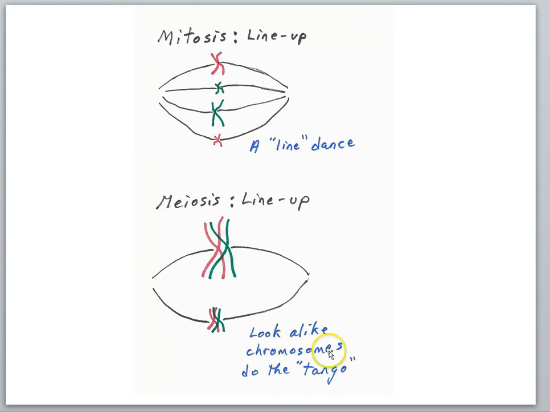But those similar kind of look-alike chromosomes from mom and dad are going to get together. So we're going to call these look-alike chromosomes. These are the ones that have the same size, same kinds of genes, but one came from mom, one came from dad. They're going to get together. Notice that picture is different than what happens in mitosis. Now why is this getting together important?